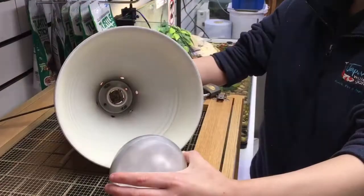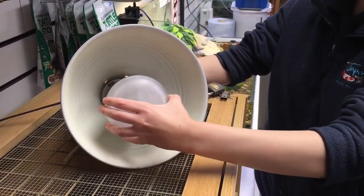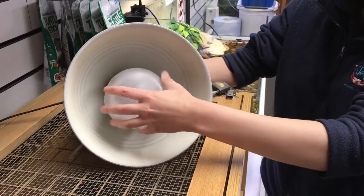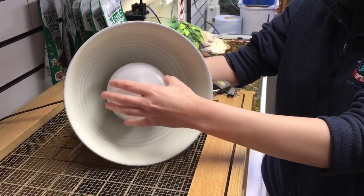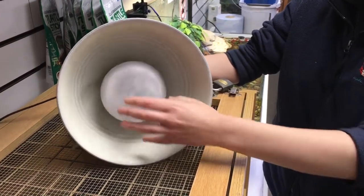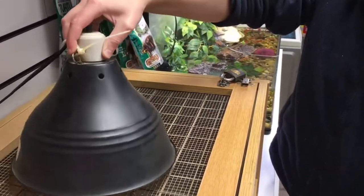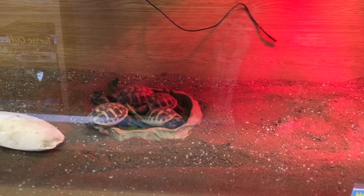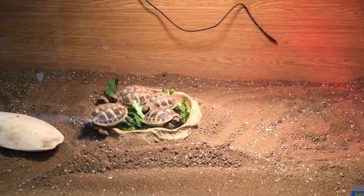combines heat and UVB. During the day, tortoises require a background temperature of around 70 Fahrenheit, 21 Celsius, and a hot basking area with a temperature of 90 Fahrenheit, 32 Celsius. The hot basking area should be on for at least 10 hours a day. The bulb can be raised or lowered to achieve the correct temperature.